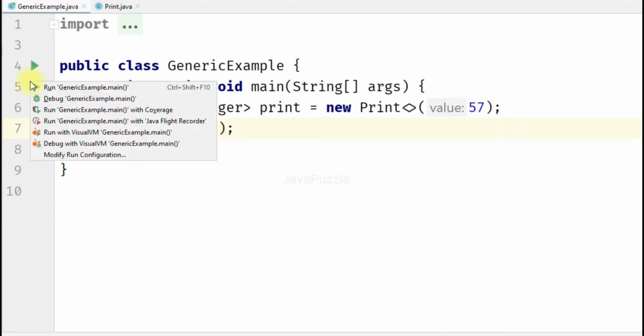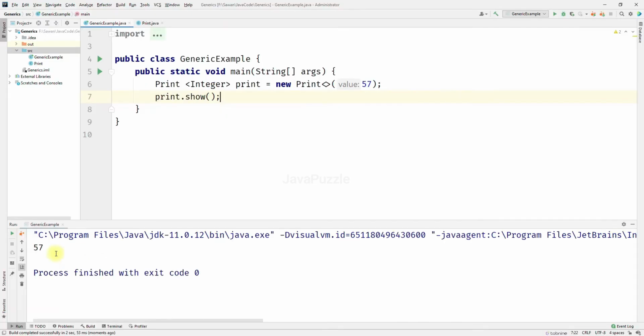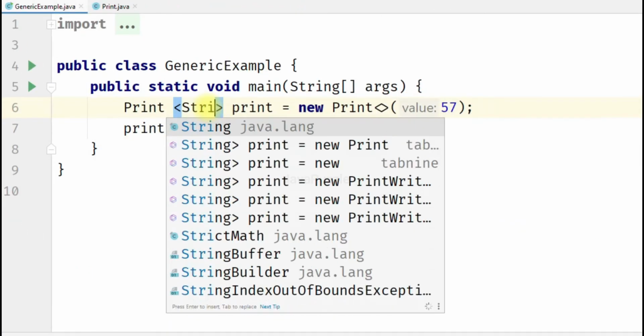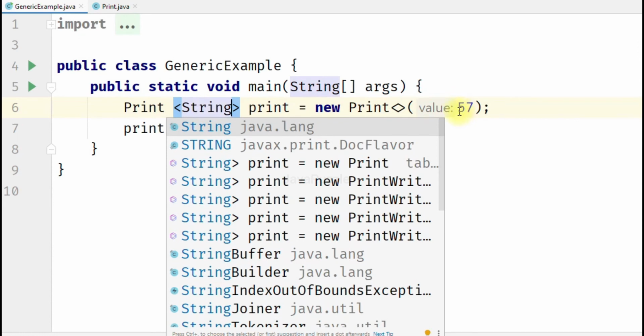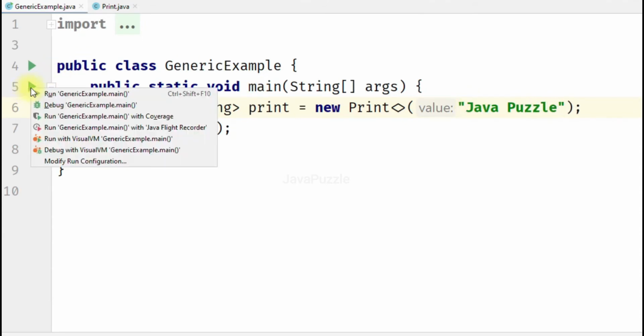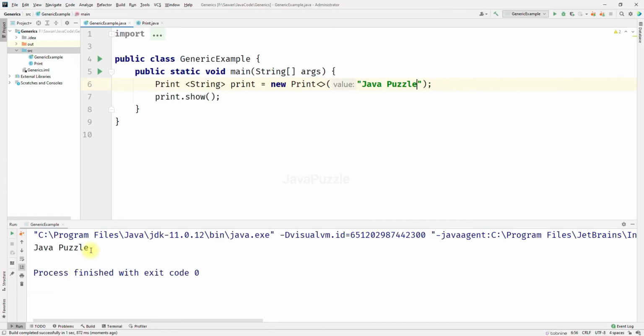If I run this, as we can see, we are able to see the value. Let's suppose I want to use it for a string also, so make it a String, and add here JavaPuzzle. So in the output you are able to see JavaPuzzle.